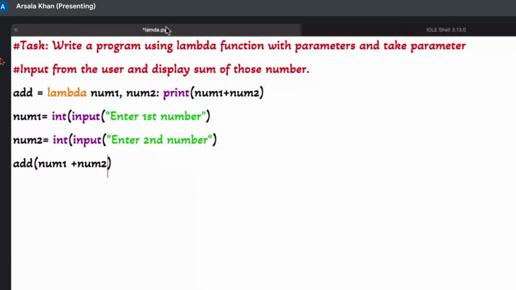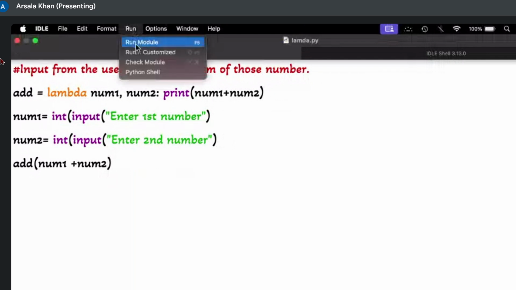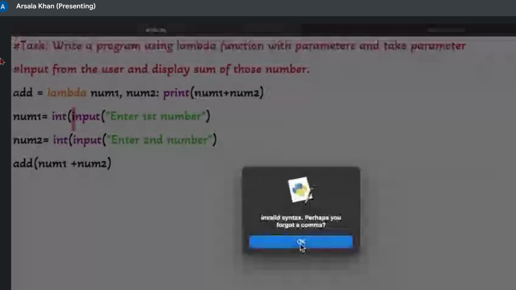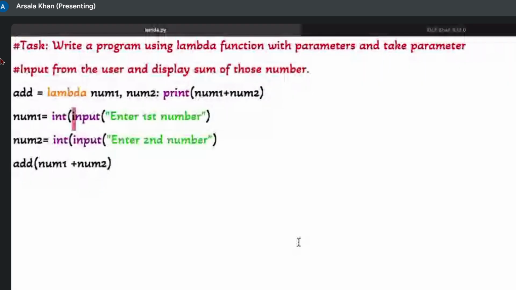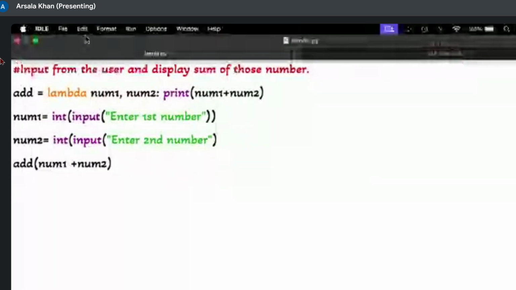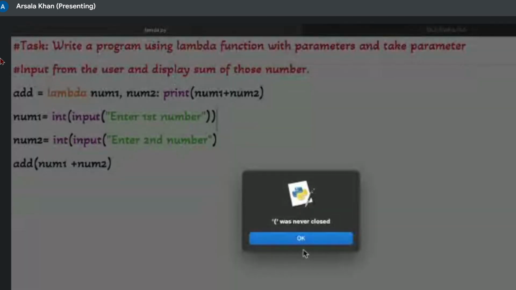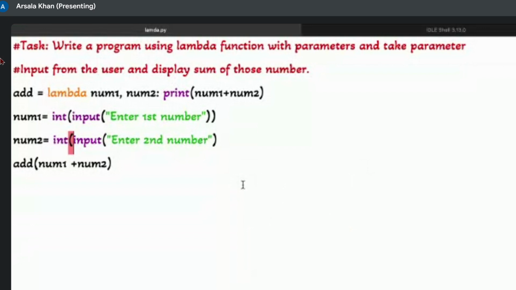Is this correct, sir? Please execute and check. It is saying invalid syntax. Again it will say you missed the closing parenthesis.